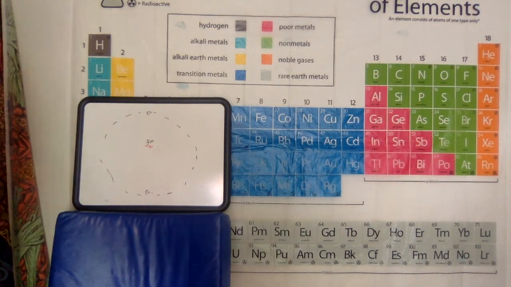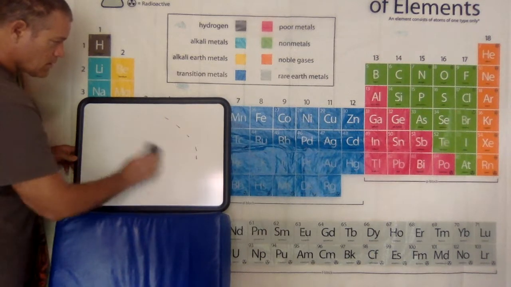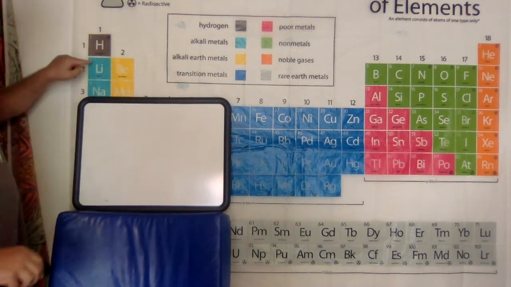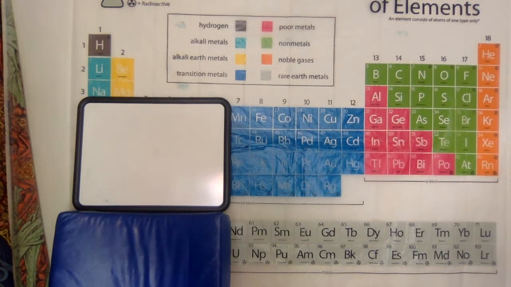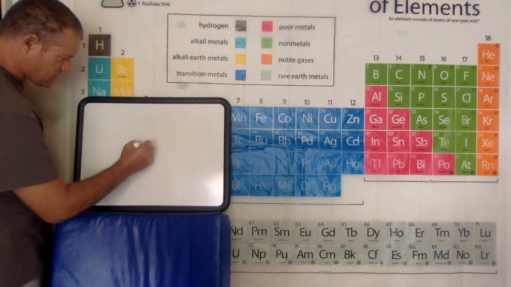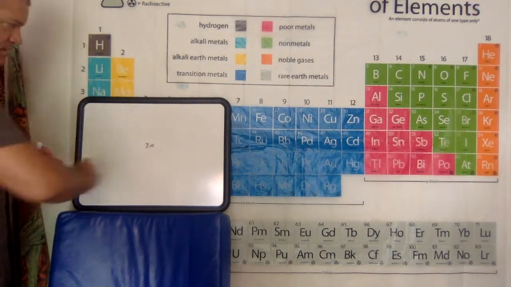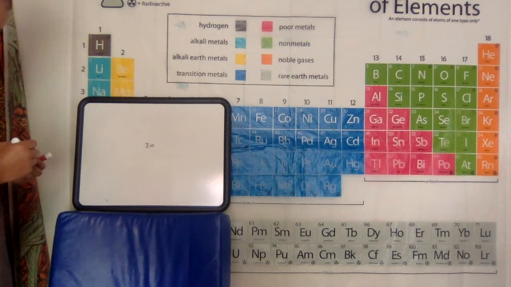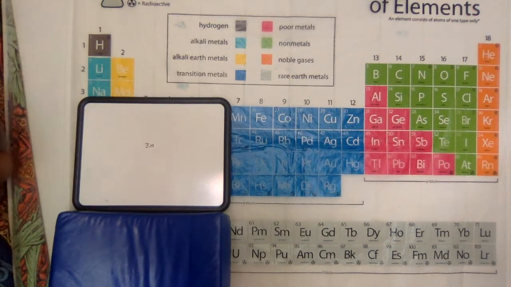Now, let's draw atom number 3. What's atom number 3? Atom number 3 is the one with number 3 right there. 3 protons. Remember, the protons are what makes the atom what it is. They're the most important thing. So I'll draw lithium. Has 3 protons. 3 protons. And I hate having this tiny dry erase board, but there. Now, it has 3 electrons because it has 3 protons.